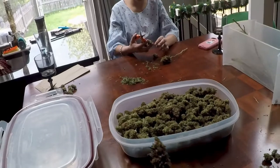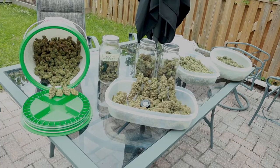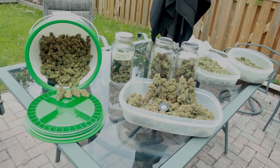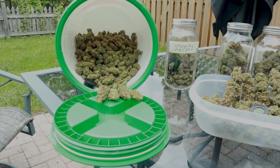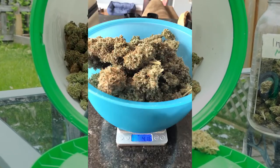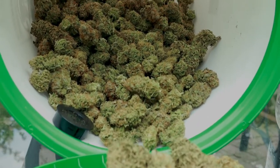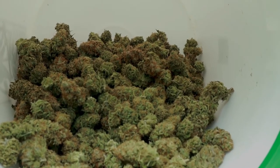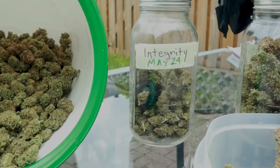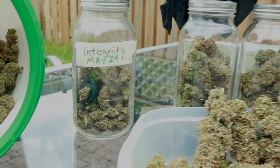Now let's move on to the occupants of the Big Ten and see if we hit our target of one pound, like we did for the last grow. The four White Widows are all curing together in the Gamma Sealed bucket. The two Red Dragons are in the mason jars and the Tupperware. I weighed the Red Dragons separately to see if the topped one yielded more, as it had twice the colas — and yet the topped dragon weighed 4.16 ounces and the untopped 3.37 ounces, for a total of 7.53 ounces. The four White Widows came to 13.72 ounces. So the grand total for the 4x4 space was a little over 21 ounces, or 595 grams — about 35 grams more than my four plants last grow.